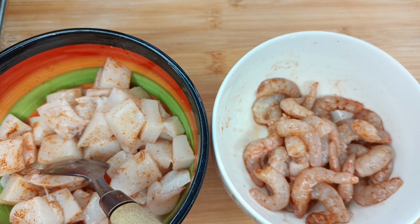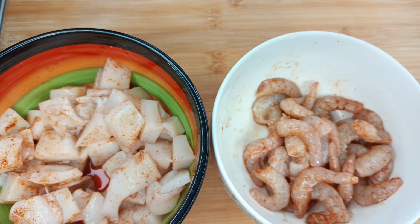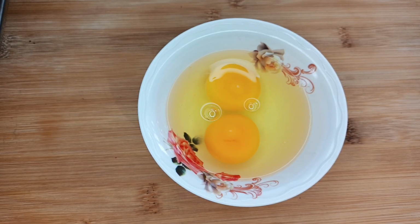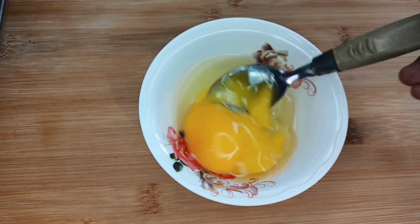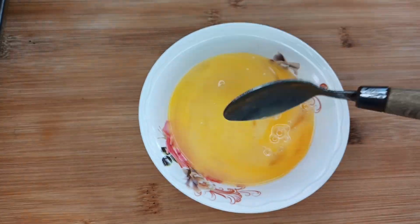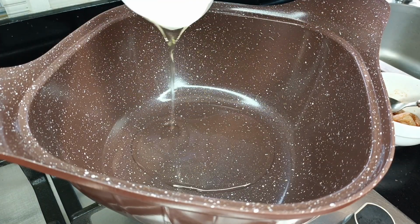and you're not going to enjoy the whole thing, okay? So I know I said seafood fried rice, right? But will I even be a Ghanaian if I don't add eggs to my fried rice? So with the eggs, I'm going to add just salt and then beat it and also set it aside, okay? So let's start our fried rice.